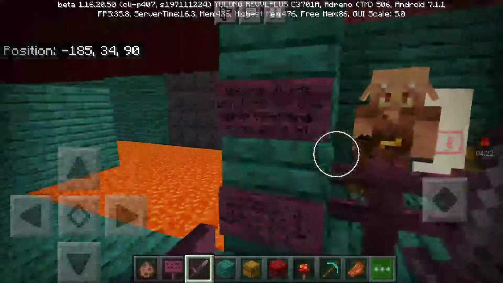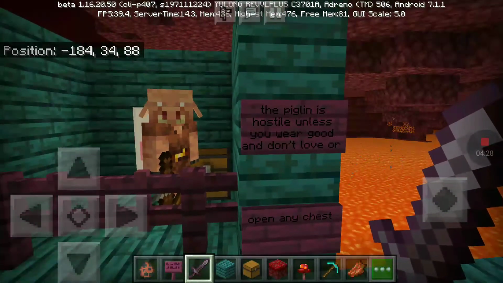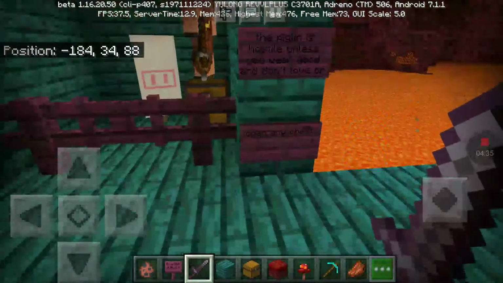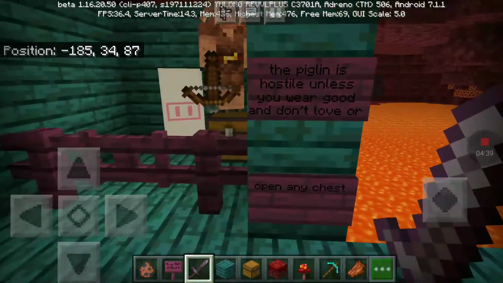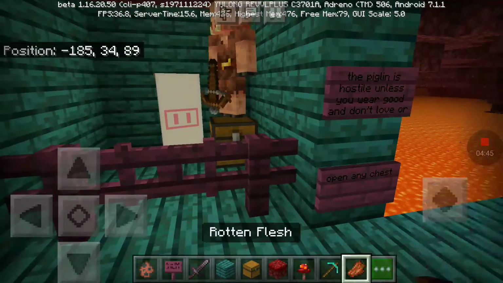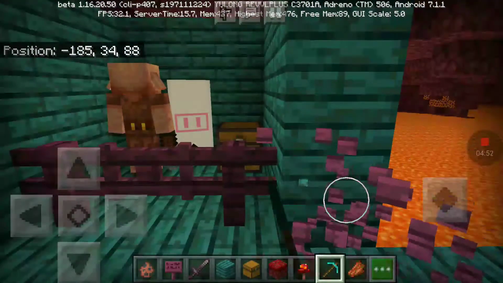Now we have our piglins. The piglins are hostile unless you're wearing gold armor. That's supposed to say gold. And it's supposed to say open. And don't open any, and don't place. It's supposed to say mine or place. Well, I'm just going to break that sign because it messed up. You had one job, sign. Okay.